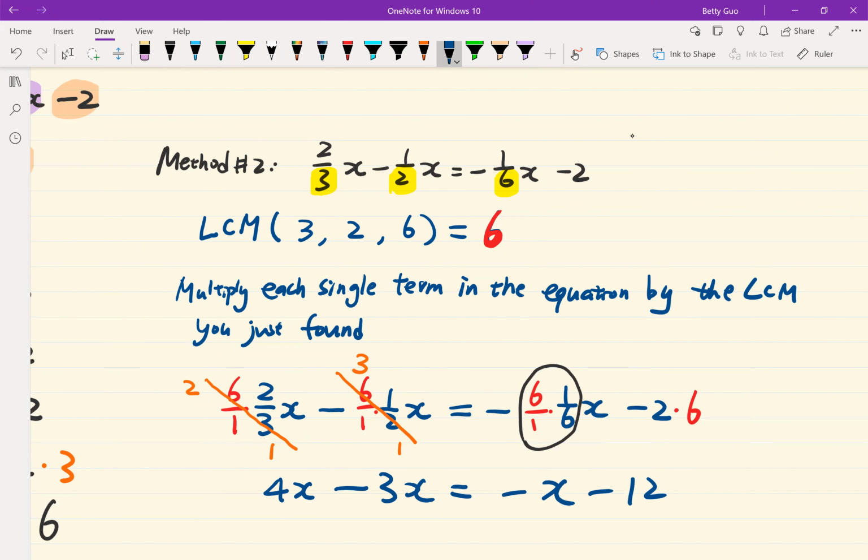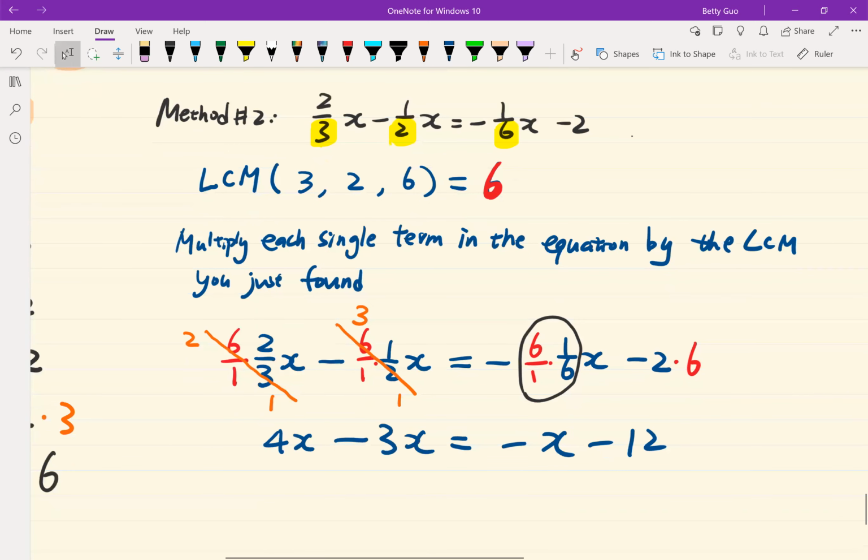It might look challenging, even more challenging than the first method, but I would recommend you learn this method because if you go to intermediate algebra, chapter 6, you want to learn this method. This method has more general application. We haven't done it yet. Let's see how we continue here.